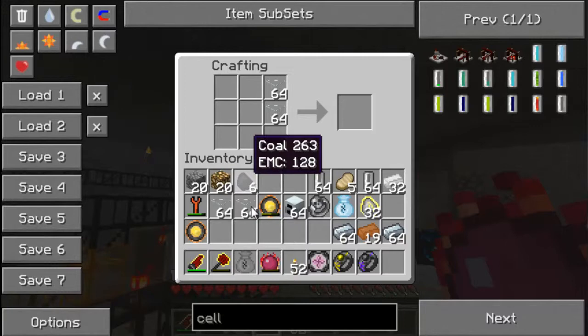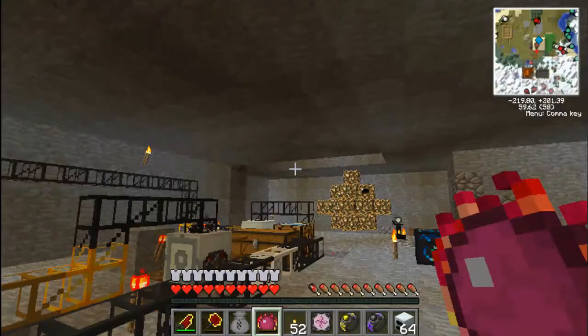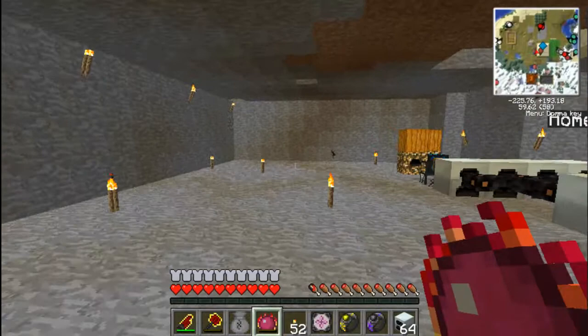Now you may ask why I need 4 geothermal generators. Well, I was bored, so I said why not. Or 64, not 4. So why not? Bam. And we're gonna use it in this area that I cleared out. I don't think there's enough room for 64 generators here. Probably not.